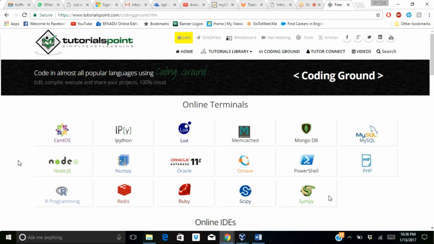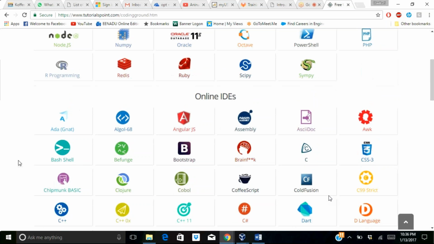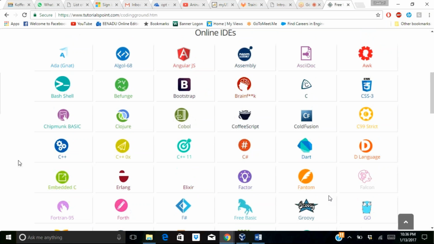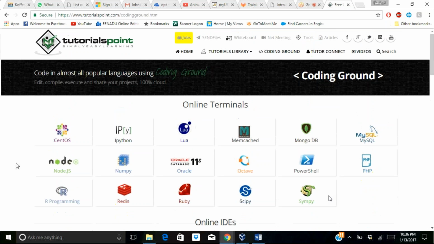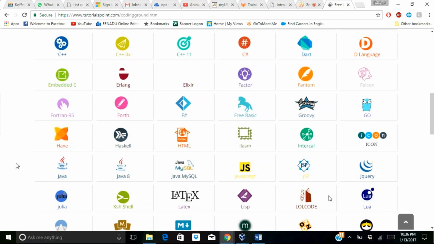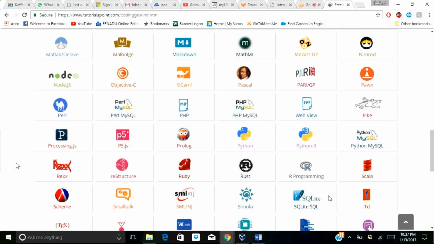Someone in Amirpet, I would say. But it is very cool, man. You can get all the IDEs, see how powerful it is. They're creating a cloud platform wherein you can execute and compile whatever language you want. That's powerful.